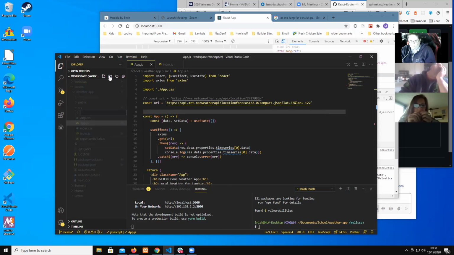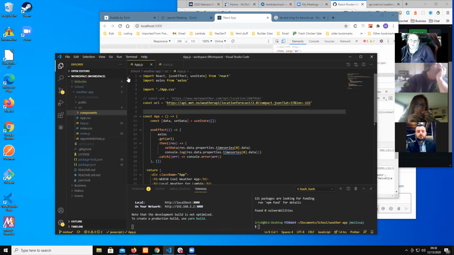Why do we put it in components? Because that is where we hold all the components. Exactly. It makes it nice, neat, and orderly. All right, so I'm going to call my file Berwick because that's where I am, and I'm just going to make it super simple.